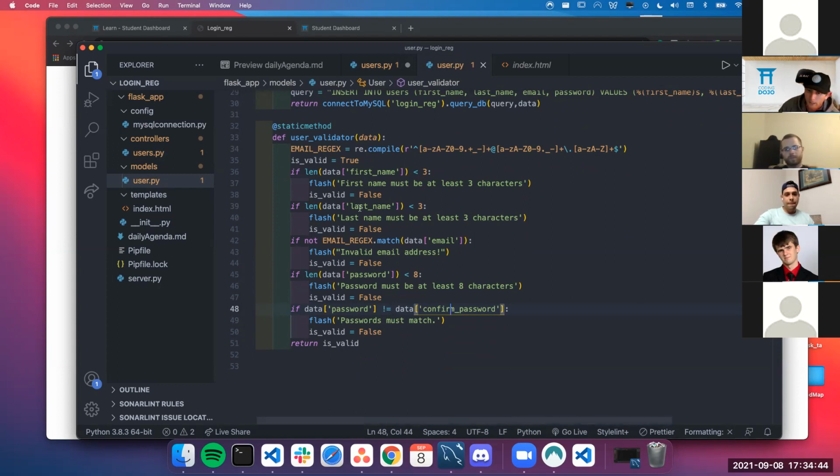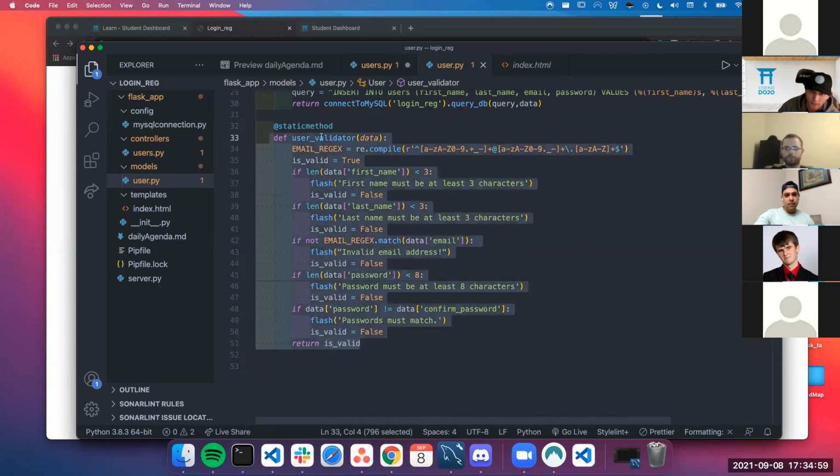Cool. Now, this is a great way that I can check and see if this is valid. But if we think about it, there's one more thing that I could do here. Can anybody tell me or guess what I could do to really lay out this validator and make sure that it mimics a real world application? What is something that could be different?